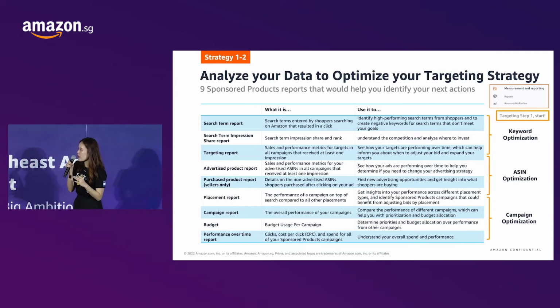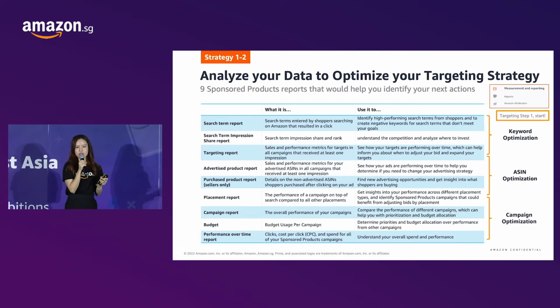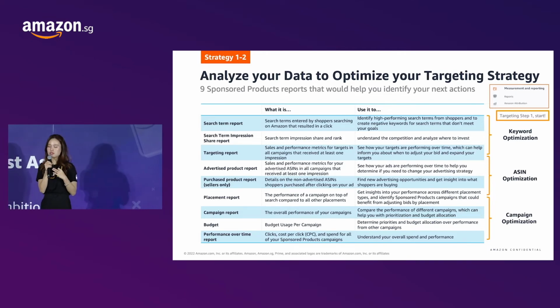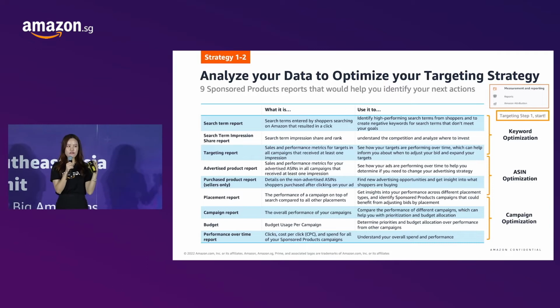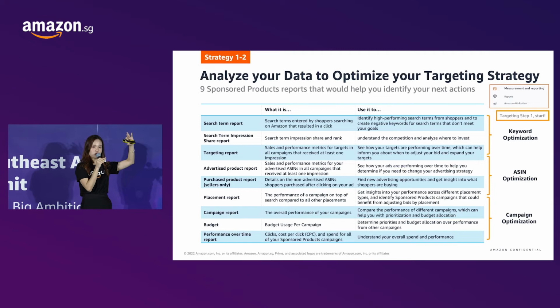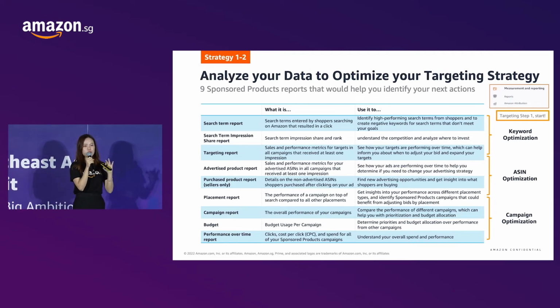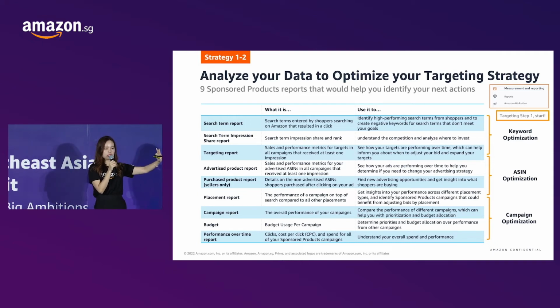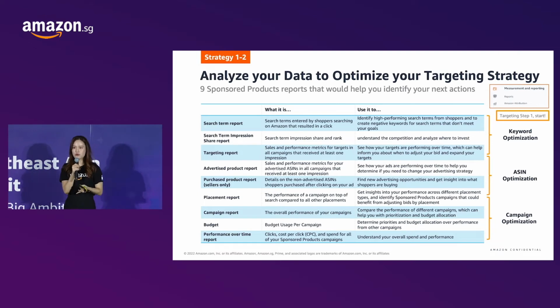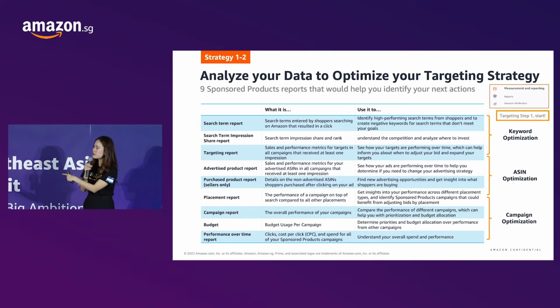Another 3 for ASIN optimization are called ad selection: the advertised product report, purchased product report, and placement report. In placement, I got some Q&As from the last session as well. We have 3 different placements that Amazon pushes you to: top of search, product pages, or the rest of search. If you want to be more on top of search, you can bid more on that specific placement, and we help you on that. And if you want to be on more product pages, we help you bid more there. This data is also available in the placement report, to see where you're performing well.